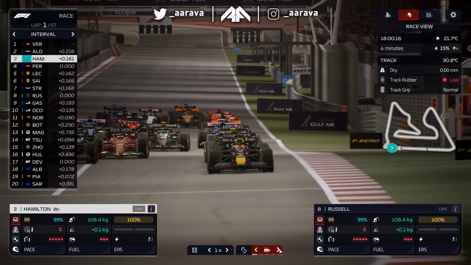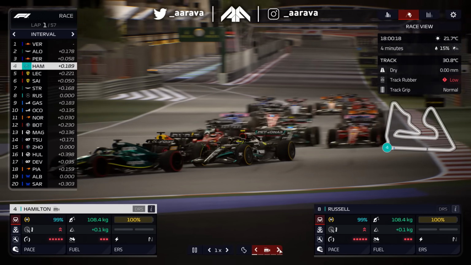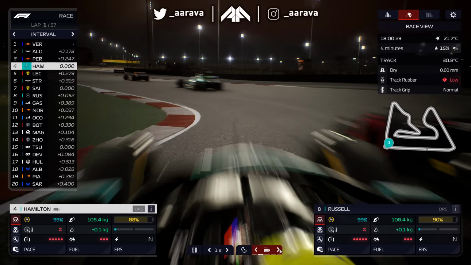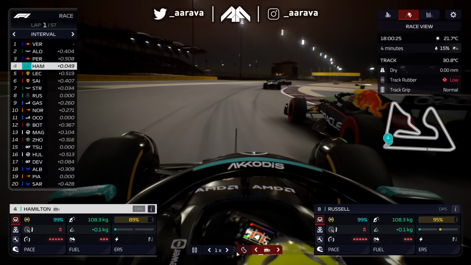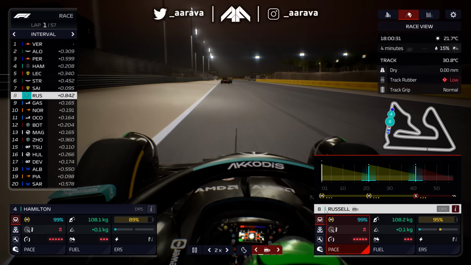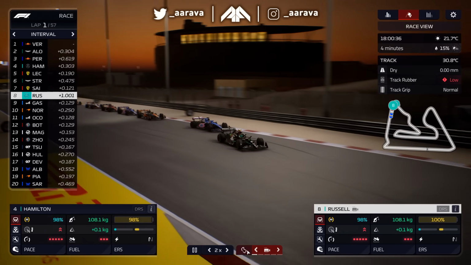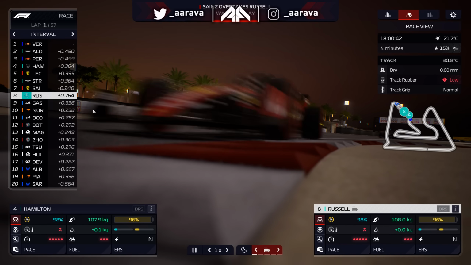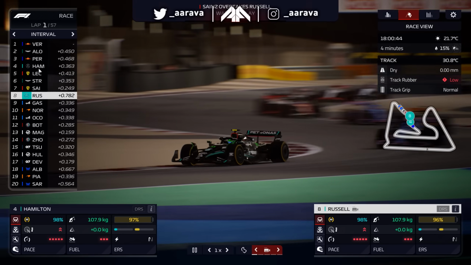Hamilton getting a pretty damn good start, to me. It's up into third place from P5 in the all-new black Mercedes W14. Alonso up into P2, very feisty, and got the move done on Sergio Perez. We couldn't quite finish the move and stay ahead of Perez ourselves with Hamilton there, and Russell's actually lost a position, I think, to Carlos Sainz on the opening there.